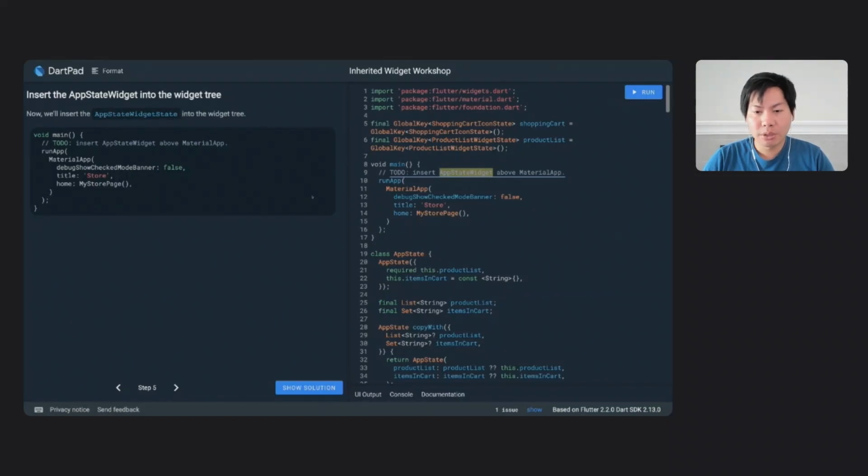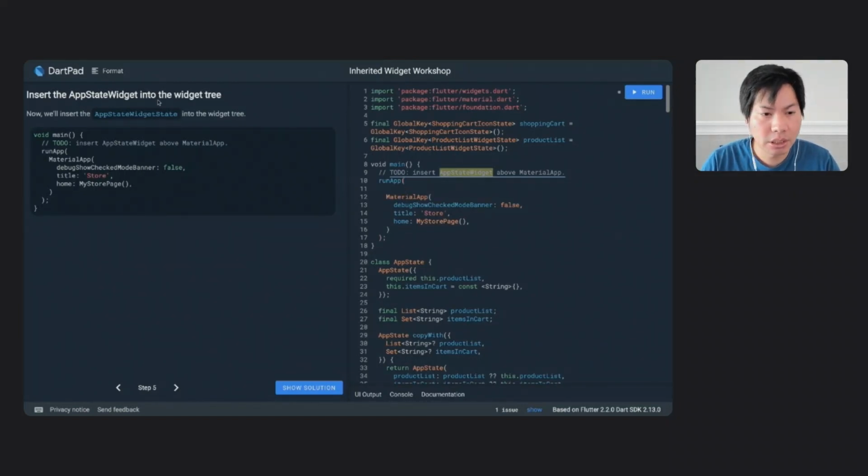So what we want to do now is insert this state management system into our widget subtree. We want to insert it above the material app, so the entire material app has access to these app state widgets.